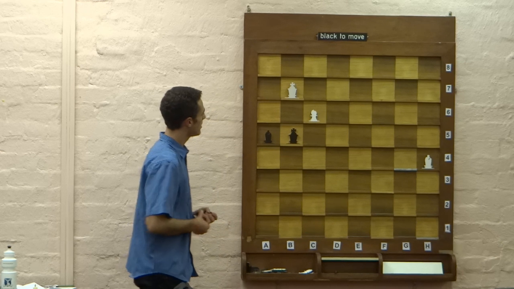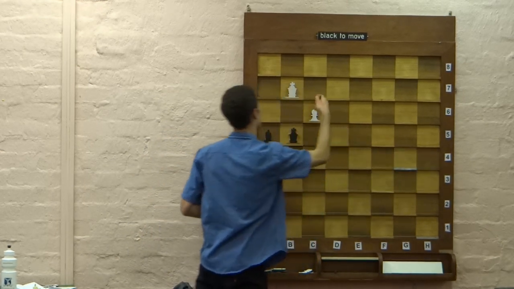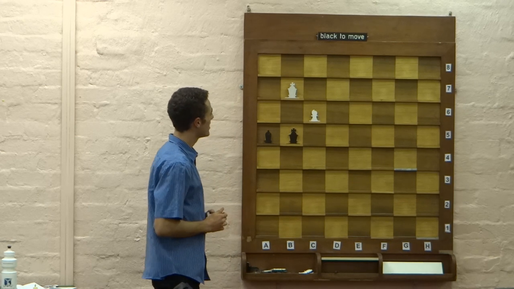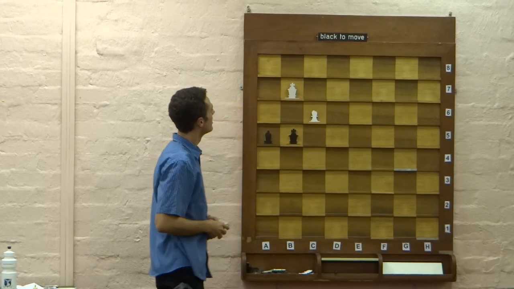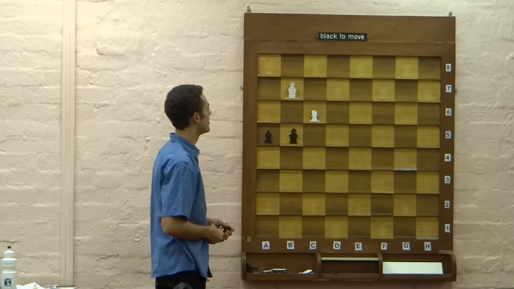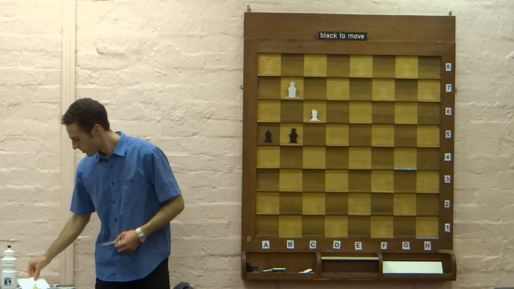There's not very much we can do about this. So yeah, this kind of position really depends on how far the pawn is, and if it's far enough, then you find that the diagonal is only 3 squares or less, and that will allow you to put the checks on. Okay, so.